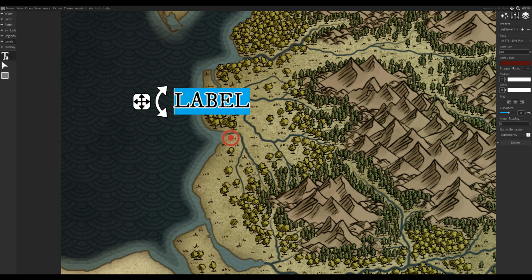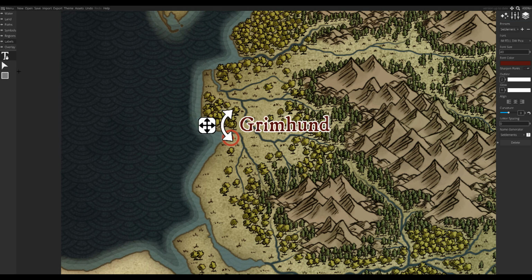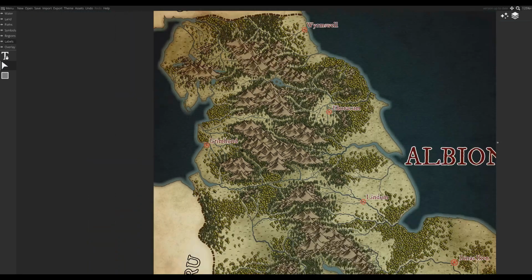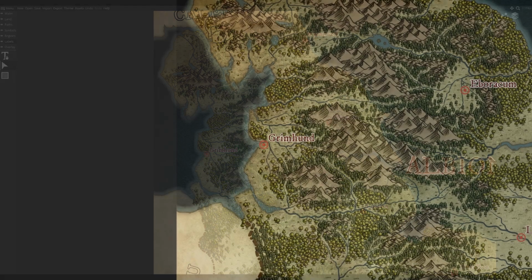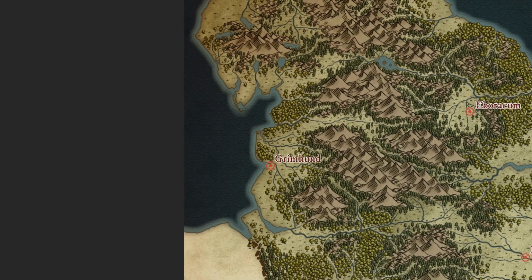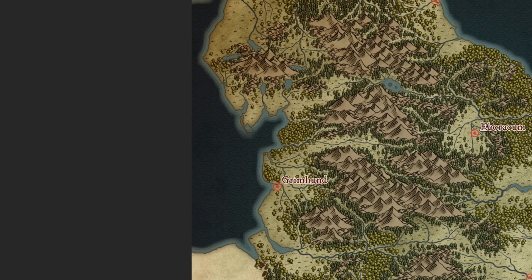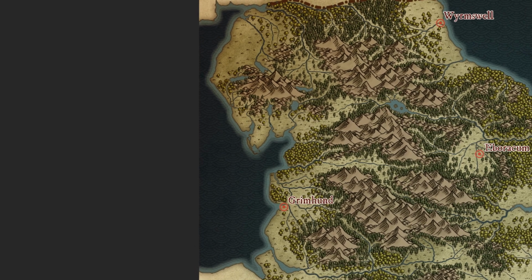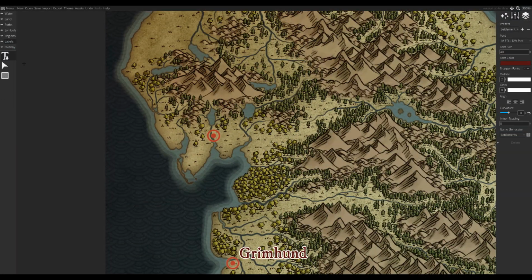is called the Grim. Dogs or hounds in Old English were called hund, so I'm going to call this place Grim Hund. Further north in England, the black dog is sometimes called the Barghest, which does also happen to be the name of a monster in Dungeons & Dragons 5th edition, with Barg or Berg meaning town and guest being ghost, making the black dog the ghost of the town, so to speak. I'm going to be really lazy with this one and just flip it and change the spelling slightly to get Guestberg. And we're going to place this one up near the Lake District.